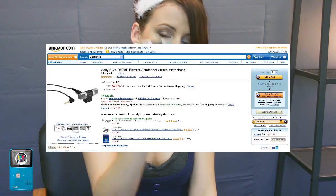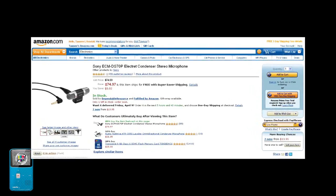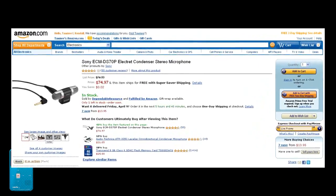Okay, so here are some different options. There's one like this, a little stereo Sony mic that you just plug in and it looks like that. This one works really well, unless it's super windy, then you need something with a windscreen on it.